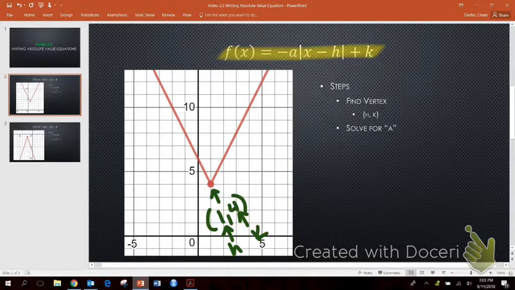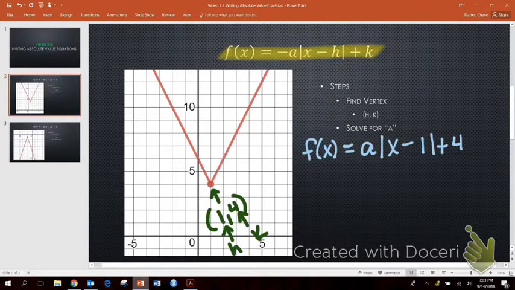So when I start writing my equation and fill in H and K, I just need to know my vertex location. So I don't know what A is, so A is going to stay the same. I'm going to plug in 1 for H and 4 for K because that's the HK on my vertex. So what I got in my vertex just gets plugged in for H and K in that generic equation that I highlighted up there.